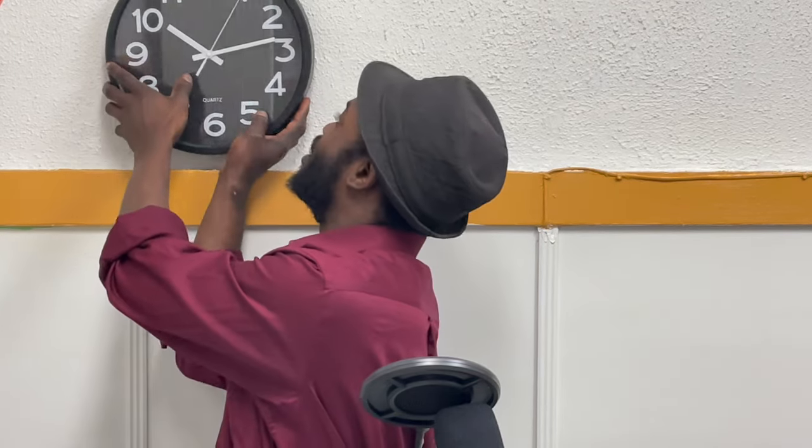Today what I'm gonna do is show you a brand new product we have for you. This right here is a brand new wall clock — it's a spy clock. It can record voice and audio, and all you have to do is just download an app on your phone and you're good to go.